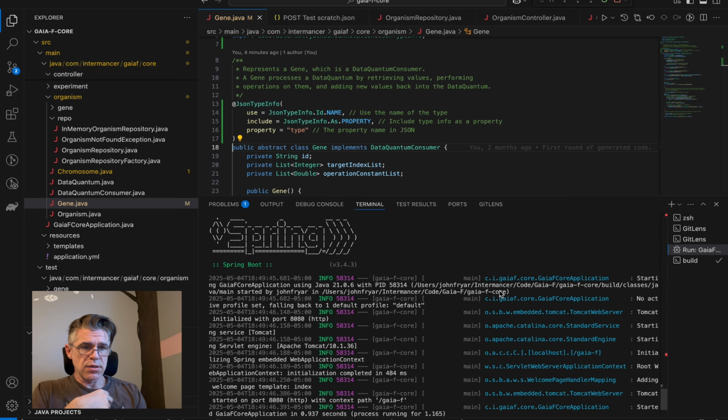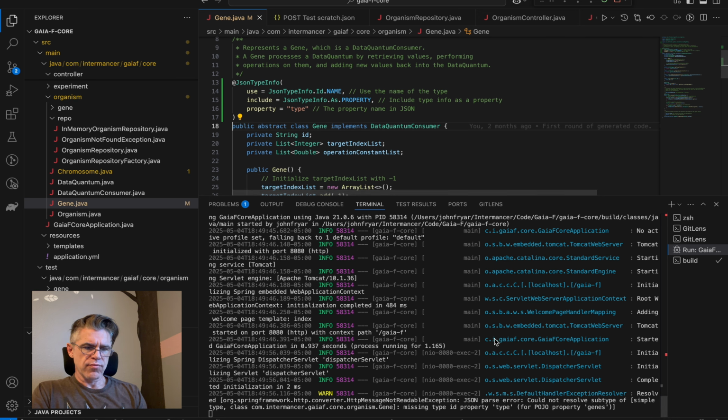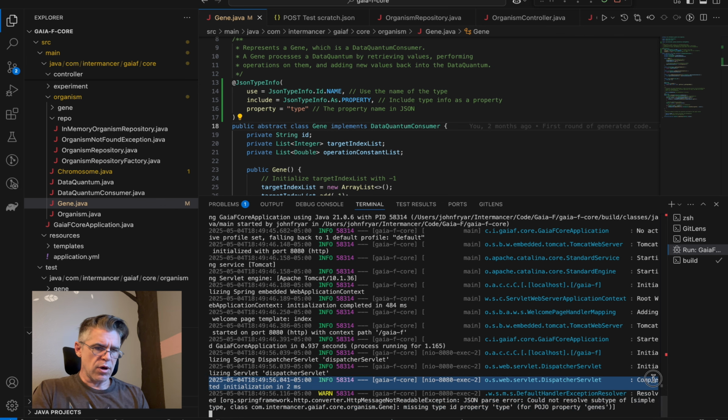Oh, genes on chromosome, right. Could not resolve missing type ID. Could not resolve subtype of simple type. I don't understand what's going on here. Okay. We're going to Claude and ask Claude.